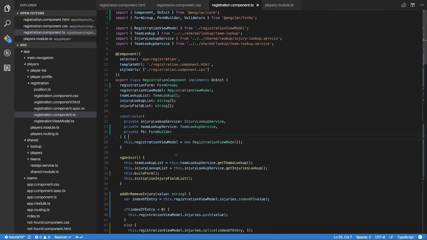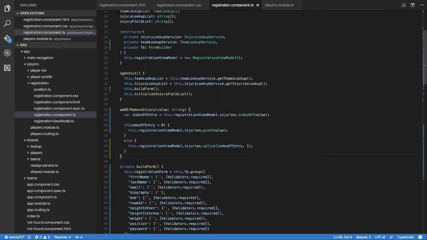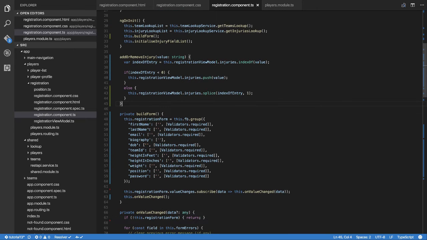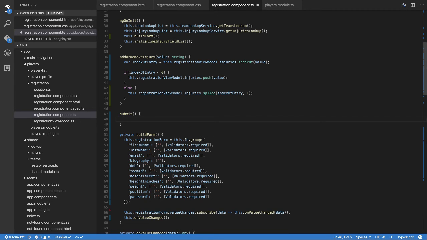Oh, no, the other thing I wanted to add was a submit event to the form. The reason is I wanted to show you how it binds. So I'm going to put a submit function here, like so. And then I'm going to go this.registrationFormViewModel, sorry. This is the view model we want to bind back to at the end of everything. We don't want to go anywhere else.